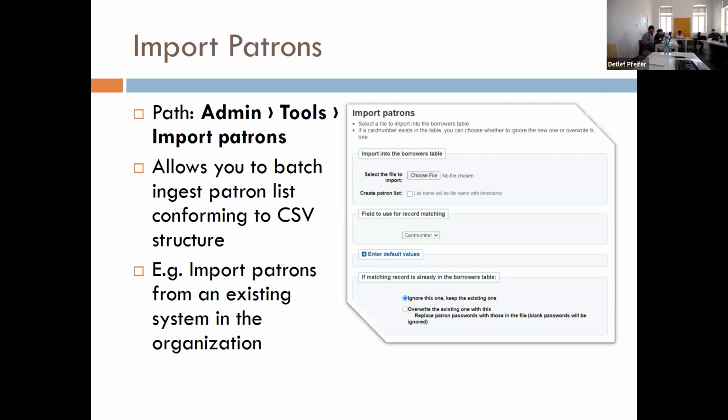Then the import patrons. Koha can also accept patrons in a CSV. Because normally in a library, maybe the patrons are already in another system, and you don't want to start typing the patrons again. So you can ask them to just export the patrons, indicate the fields that you need, then you can format them in. Koha provides the structure of the CSV. Then you just map the file that you got from the other system into the right structure that Koha accepts.